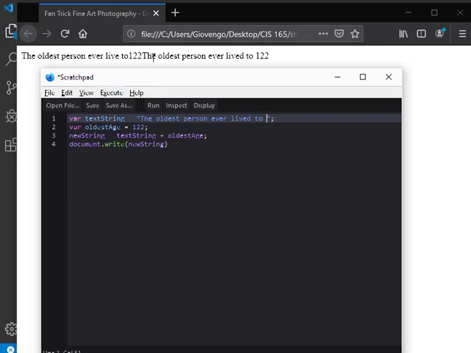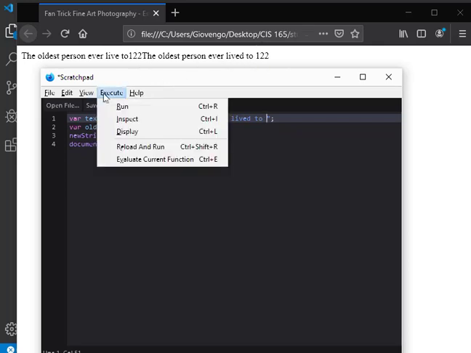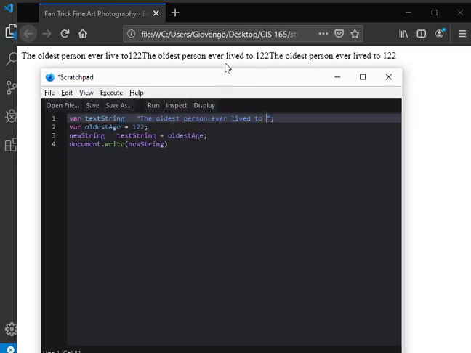Although in the browser here, notice it just ends up, I could just keep hitting execute and run, and it would go all the way across. But that's actually accurate. So that should show up the oldest person ever lived 122. Now, if you want to add a period after that, well, you'd think you'd be able to put a period here, but you cannot. And that's where this gets even more in. So you would have to do the text string of this, another var of oldest age, and then something else here to put the period in. But I'm going to let you guys consider how you would get that period to show up there.